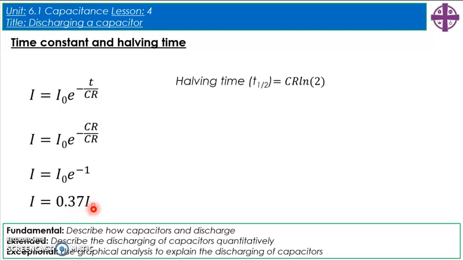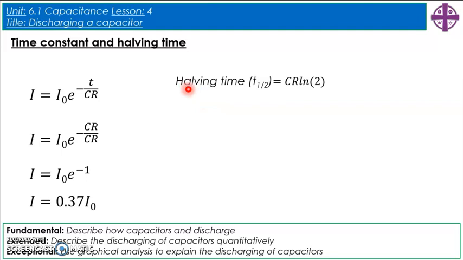We can also think about the halving time. Now this is something that's not necessarily in the spec. It's not very clearly in the spec, and you won't find it in the textbook either. But it is something that they might ask you about. They might give you a little bit of information in the paper there and then and expect you to answer an exam question on it. So it's worth practicing now in case they do something like that.